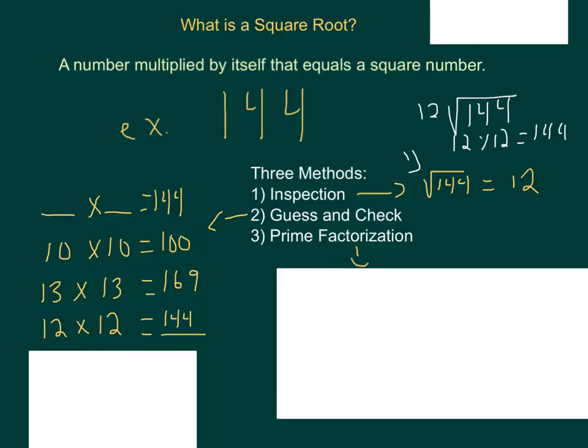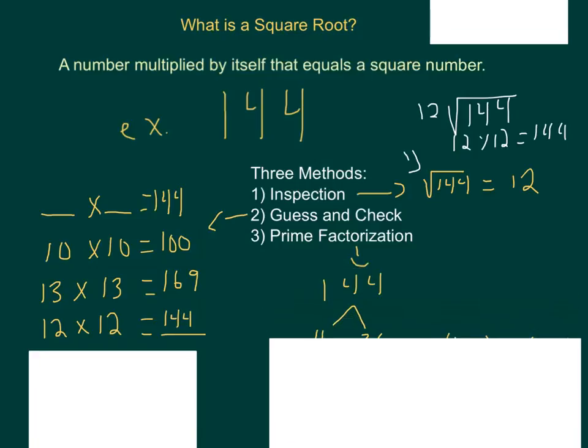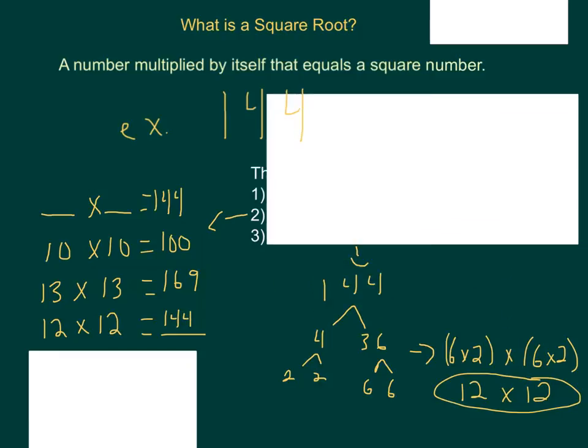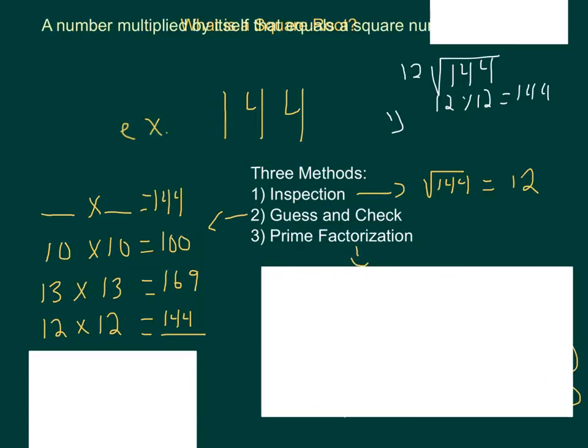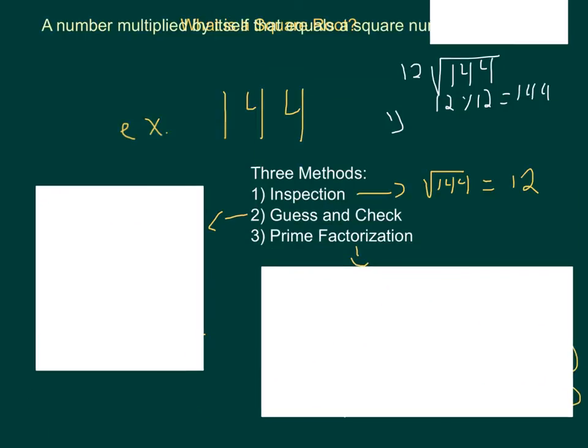And then the last way to find out is what we just did in the last pages, prime factorization. So splitting 144 up, I went by 4 here, and 36, and I found that I had 2 and 2 and 6 and 6. Well, I kind of didn't go all the way down, but I knew I could break it even and put 2 and 6, and 2 and 6 was 12 times 12. So any of these ways will work, okay? It's just good to know each of them and see which way works best for you.